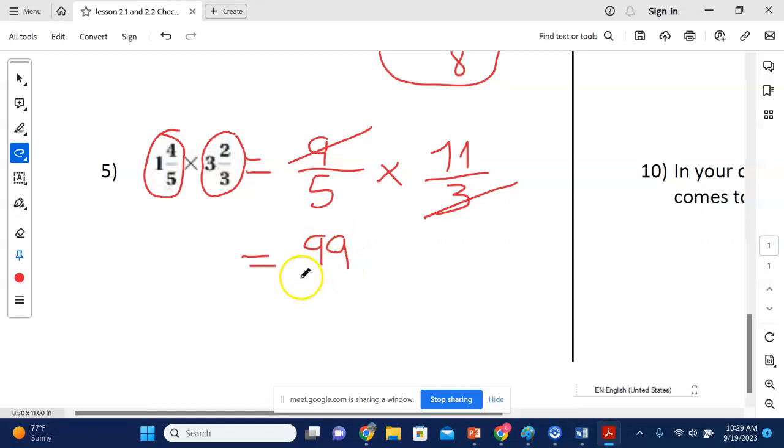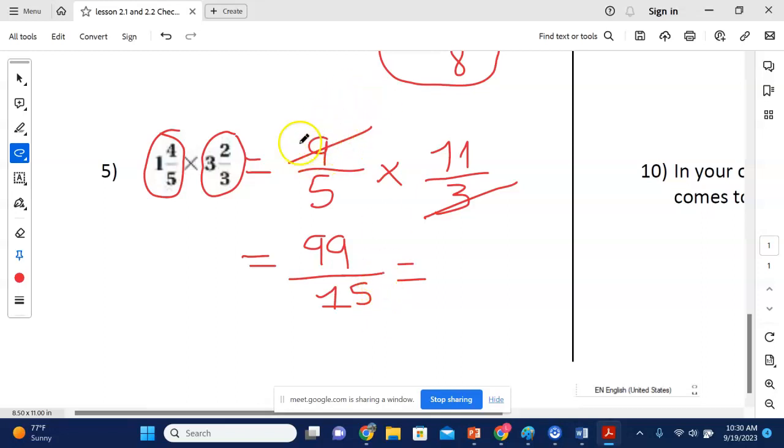99. And what's 5 times 3? 15. Okay, didn't we just say earlier that we know that we need to go reduce the number? Okay, what is the GCF of 99 and 15? What is the greatest common factor of 99 and 15? 15 doesn't go to 6 though. 99 doesn't go to 6 either.